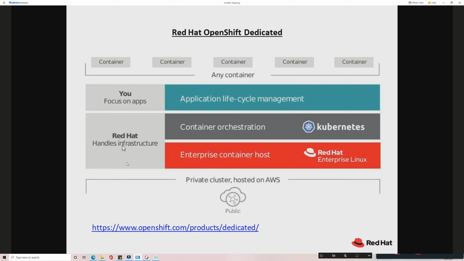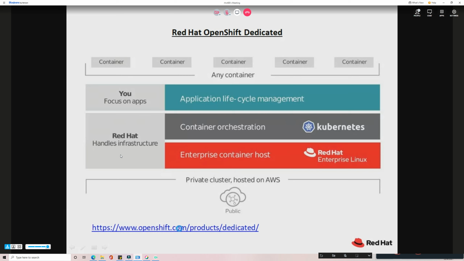We can focus on build automation of that application or application lifecycle management. So I focus on deploying and managing the application. I don't care about the infrastructure because it will be handled by Red Hat. They will take care of the update process and any issues happening with the infrastructure. So this is OpenShift Dedicated.